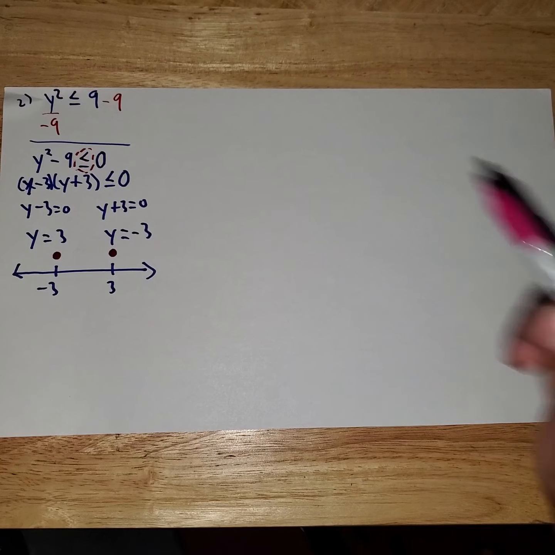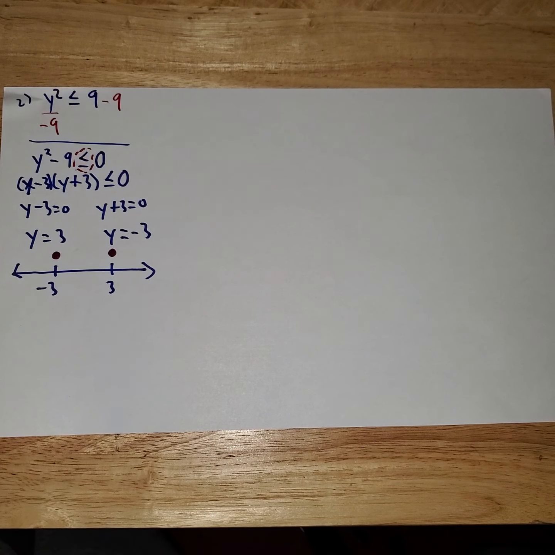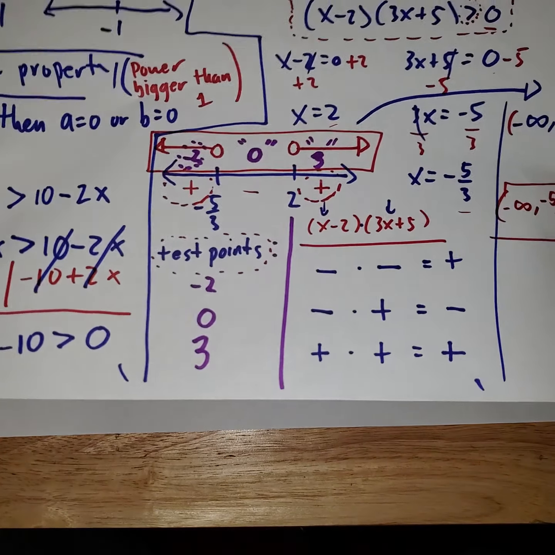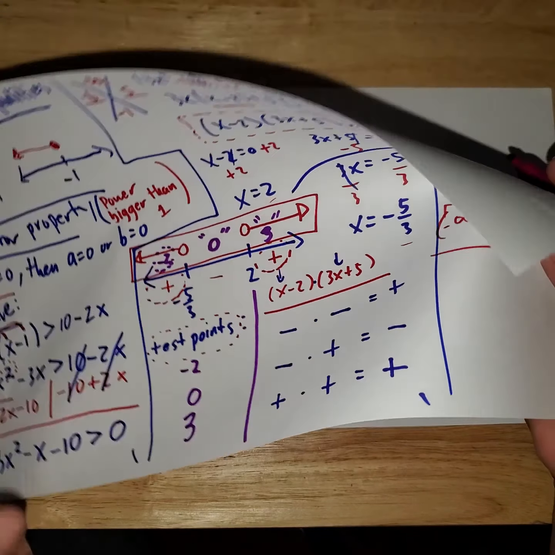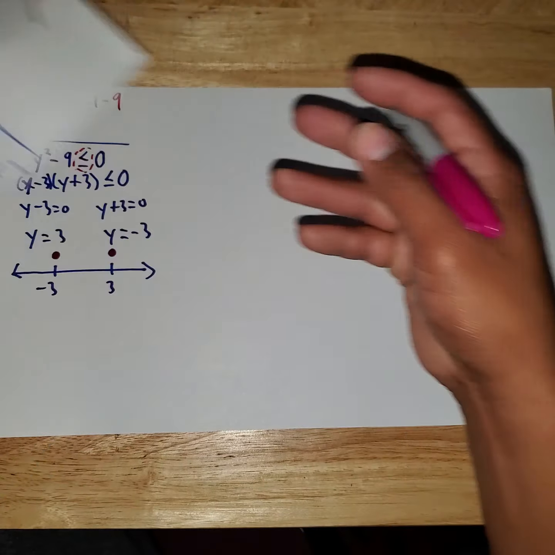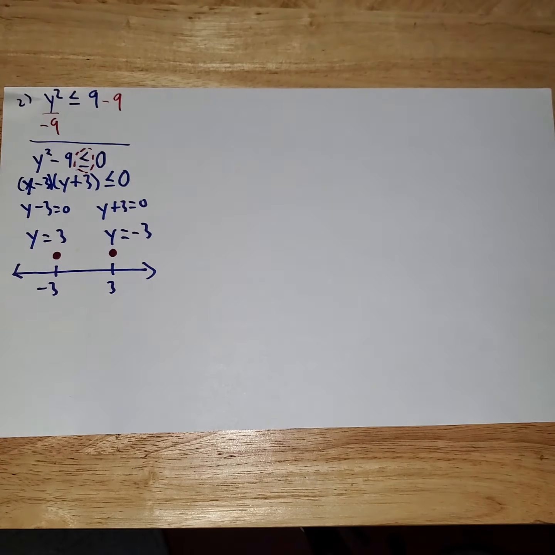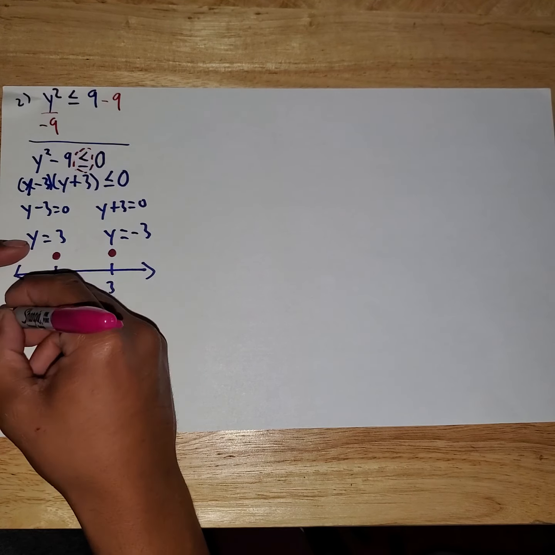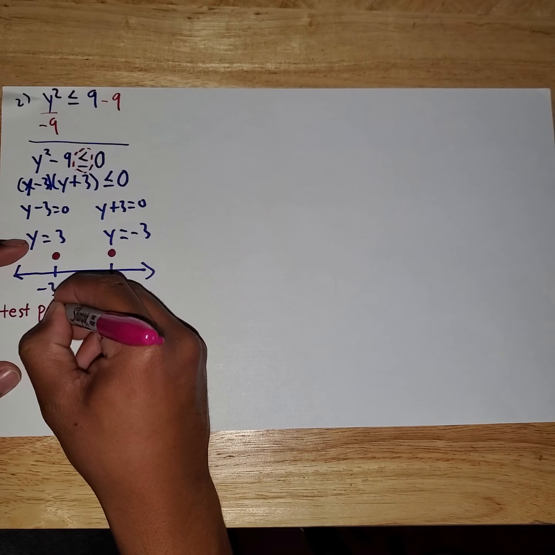Again, if we think about what are the numbers that are smaller than 0, those are the negative numbers. Before, it's kind of cluttered, but we were looking for the positive answers. Now we're going to want that negative. And let's see what this negative ends up being. But we need to do our test points. So let's move over here and think about what test points we want to use.